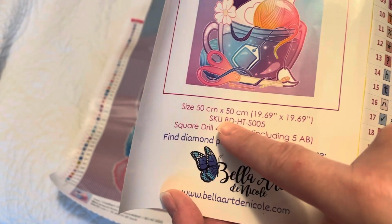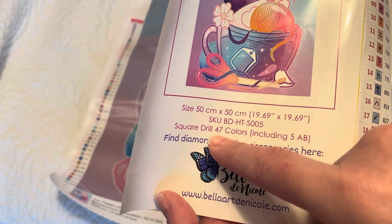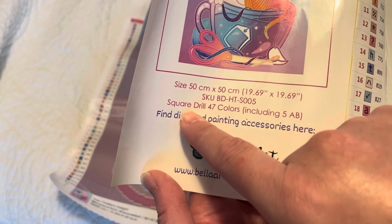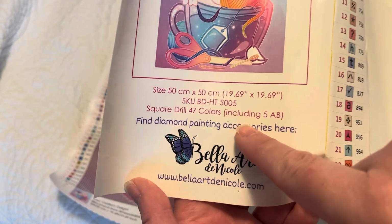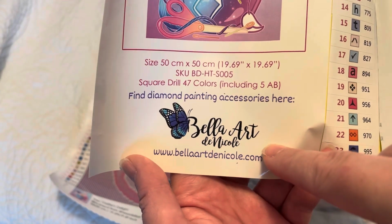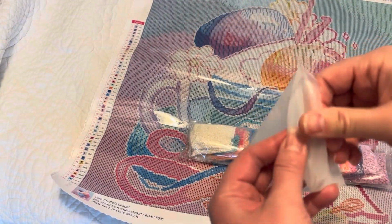It has some kind of a code for the painting. I'm sure that that's used at the facilities where they make these. Square drill, 47 colors, including 5 ABs. Find diamond painting accessories here at HeySoleilArtDeNicole.com. Yeah, awesome. All right, let's check out the rest of this toolkit.